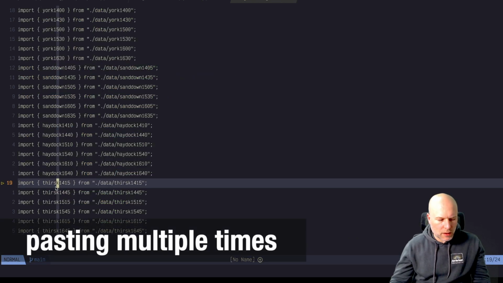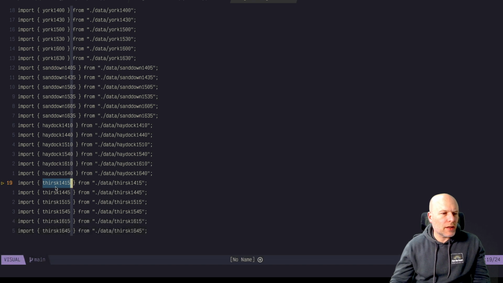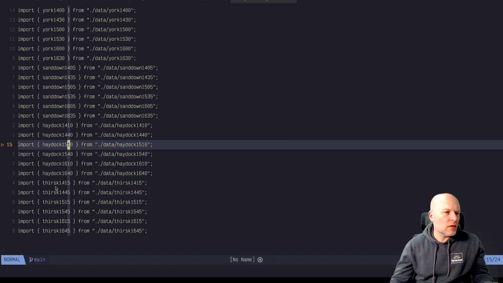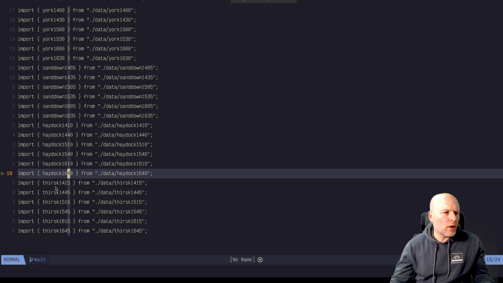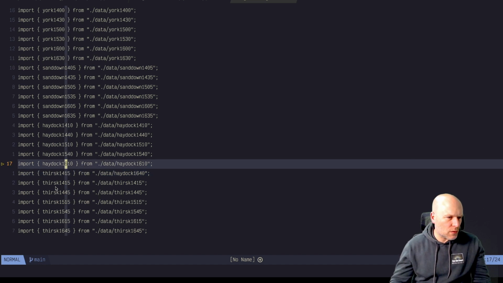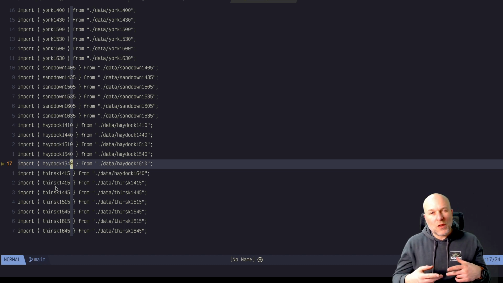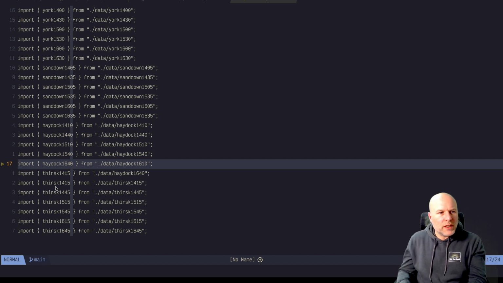Another thing that caught me out with Vim is if you've got a selection like this, and let's suppose I copy that, and what I want to do is copy that first word and paste it over a bunch of these things up here. Well, watch what happens. If I do visual around the word and I paste it once, I get the right thing. However, if I then go up to the next one, do visual around word and paste again, I get the wrong thing. What's actually happened is that once I do the first paste, ordinarily the thing that I've overwritten effectively gets deleted and put into that register.